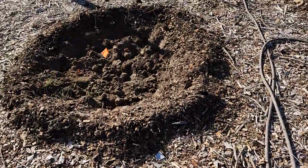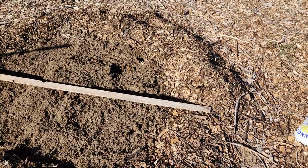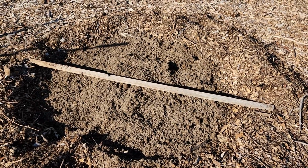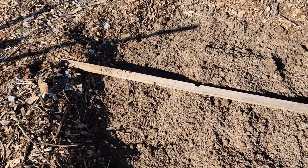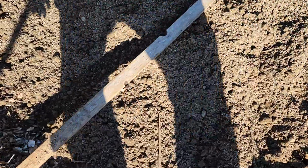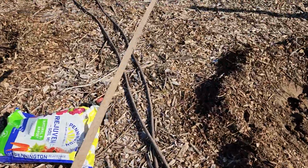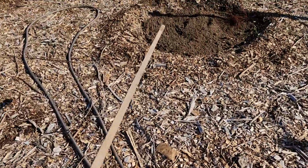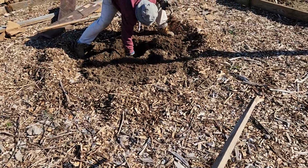This hole, not ready. So you see how it goes across, and right there in the middle, that's where the mound is, and we just touched the bottom of the stick. But over here, it's lower, so I'm not down there. All right, let's get it for her, and she can get some dirt around that guy. Then we're going to water it in a little, and we're going to decide later if we need to stake these up.